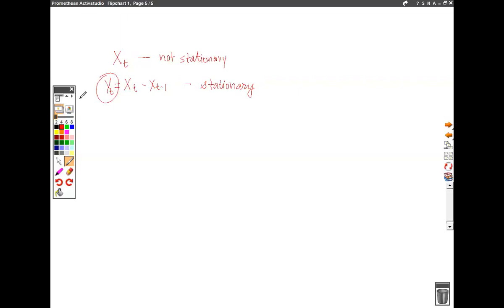There is some term that you denote it by. Whenever you have a process Xt which is stationary, you say that this is an integrated process of order 0. When I write I(0), it is read as integrated of order 0. So if I have a process which is already stationary, I say that it is integrated of order 0. But when I have a process Xt which is not stationary, but its increments are stationary, so I had to difference it once, then I will say that this process is integrated of order 1.